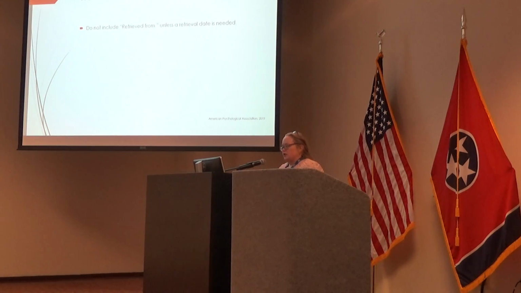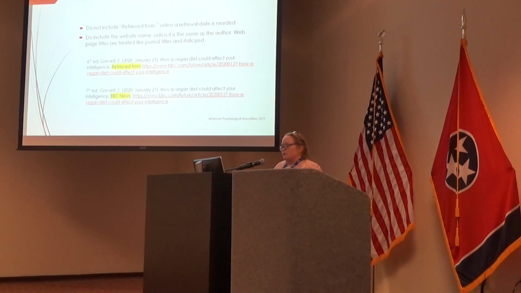Retrieval information has changed just a little. You no longer have to include the words retrieved from unless you have to include a retrieval date, and some sources do ask for a date. And with websites, we're going to now include the name of the website where the retrieval information used to be. So in this example, this is from the BBC, and it used to say retrieved from and include a link, and now it says BBC News.